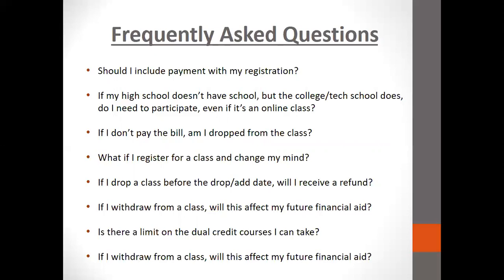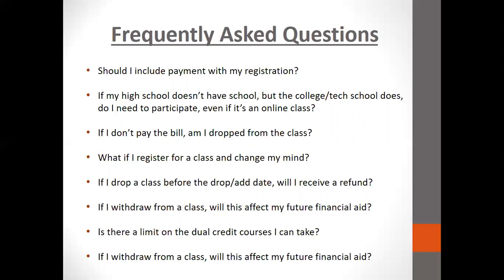Fourth question, what if I register for a class and then change my mind? No problem. That's actually fairly easy. We fill out an add drop form and we switch courses. We just really have to hope that the courses are still available. Courses fill up pretty quickly, especially the popular ones like music appreciation, rock and roll, that fills up very quickly. So we really want you to apply sooner than later, right? And if you're going to add or drop a class, we want to do it sooner than later.